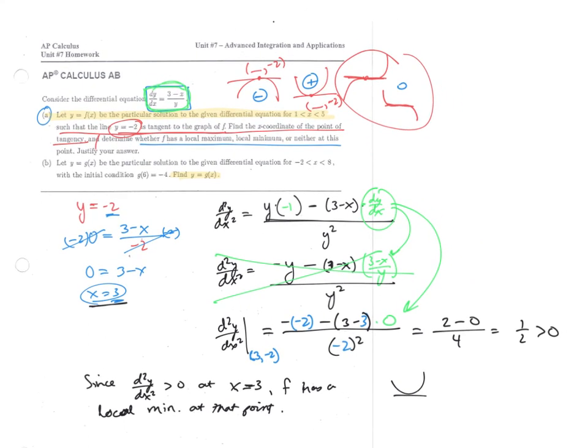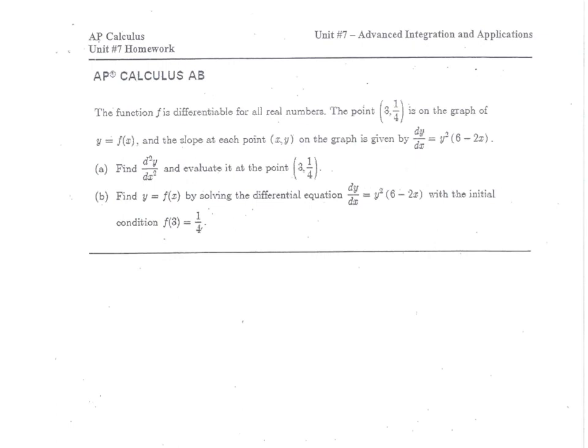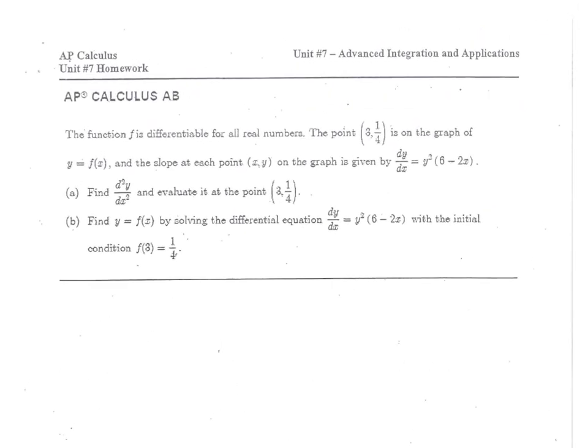I know there was at least one question that just said directly find the second derivative, and some of the contextual questions had us finding the second derivative. This one involved the quotient rule, which was more typical of what we did with second derivatives. So we saw a lot of them, but it's been a while. If you want to practice, this is question 10, I believe, in your packet. And this one says directly find the second derivative, evaluate it at a point. This does not have the follow-up analysis with it, but this would be great practice for another second derivative.